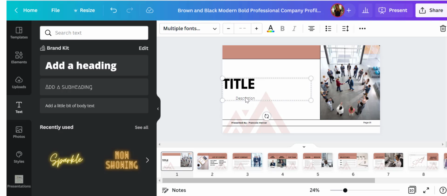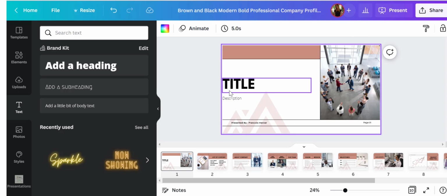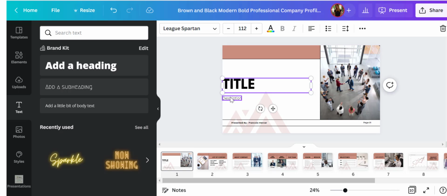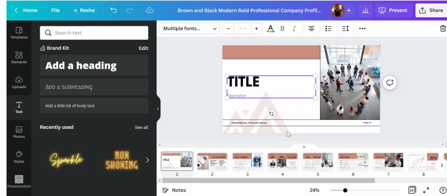And so here's a few things that I can do. So in this box, I can select this box, and then I can go to more, click on position, and I'm just going to select left. And so when I do left, it aligns for me. And so now I can left click, shift, and shift at the same time. And then I can go either to here or right click and select group. And so now everything is all grouped together. And as you can see, you'll see guidelines letting you know that it's properly aligned.